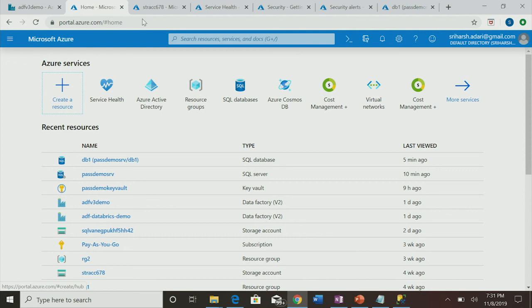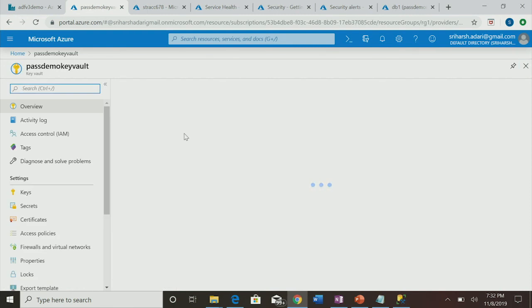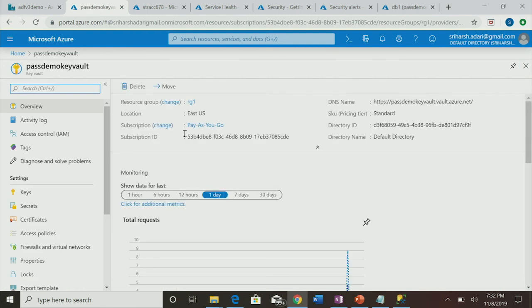Is it the key for the database or the key for the vault? Let me open that. Take a simple example, an Azure SQL database. It has a connection string, and that connection string I'm storing in Key Vault.